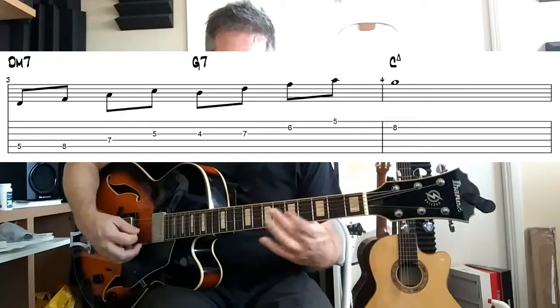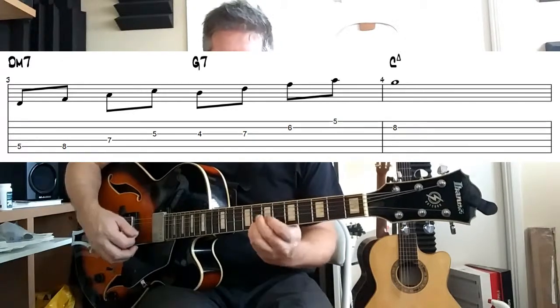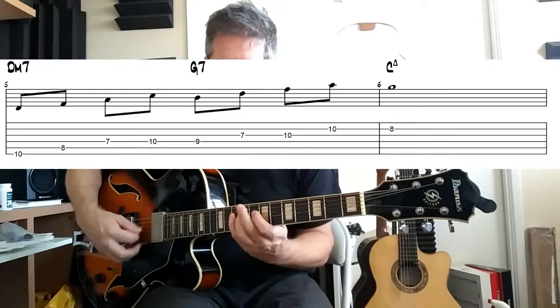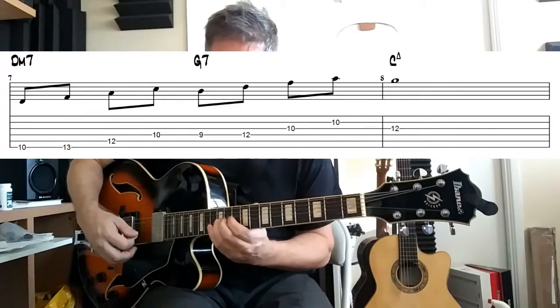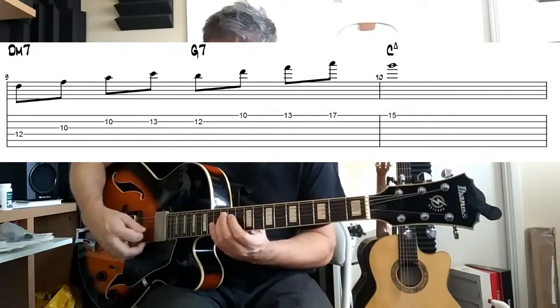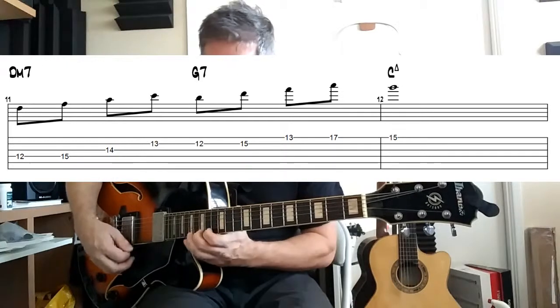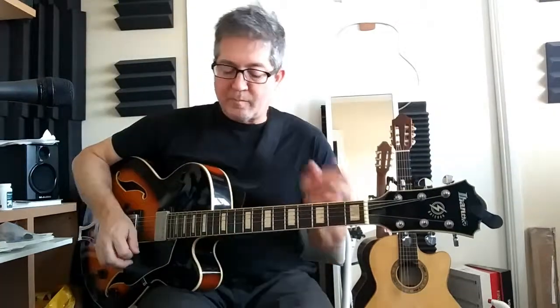Next fingering. That's all of them. So that's all the fingerings.